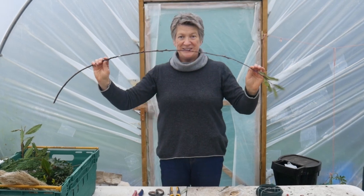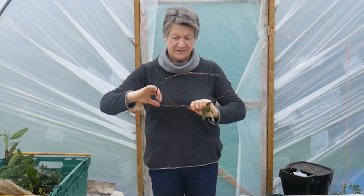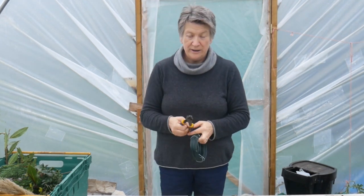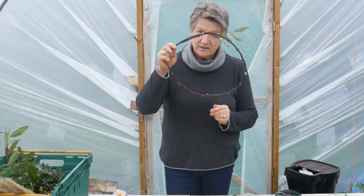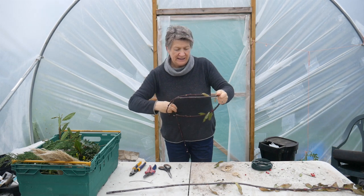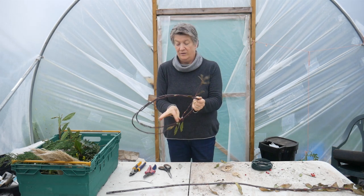To make your wreath base, start by taking a length, curling it around on itself. At this stage it will be a wonky shape — don't worry about that. What you want to do is make that circle about the size that you would like it to be, and then twist to make a complete circle. Cut yourself a small length of wire; this will help tie it all together. So where the thicker end was, that's where I'm going to start with the next one, and I'm going to twist it in and out and weave it around the existing circle. It's fiddly but it will go.